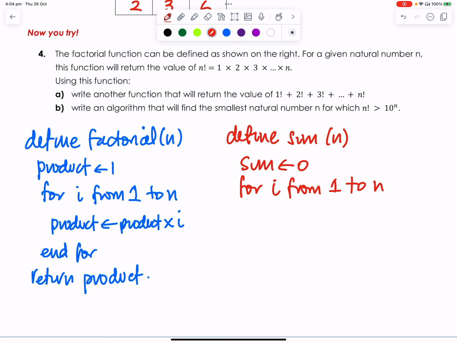So here, we'd want to get 1 factorial, then add it to 2 factorial, then add it to 3 factorial. Which shouldn't be too hard, because our sum is our previous sum plus factorial of n.